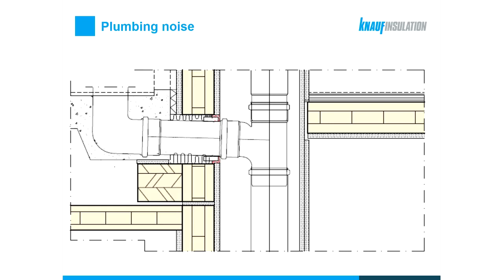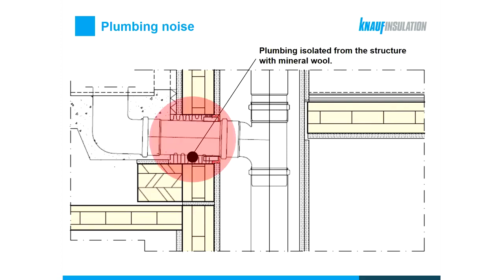Another usual problem with building systems are the plumbing noise issues. And this noise is usually related to the water supply and drainage systems. So the most simple case would involve us hearing the neighbors when they take the shower or flush the toilet. So in this illustration, we can realize the benefit of a structural decoupling with mineral wool, which is actually preventing the water flow to be transmitted to the pipe and from the pipe to the entire building structure, in case we had a rigid fixation, if this mineral wool strip was missing. So plumbing sound, in that case, could easily travel up and down the building, even through several floors.